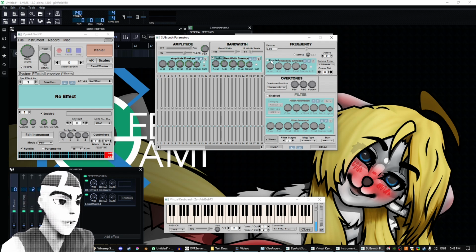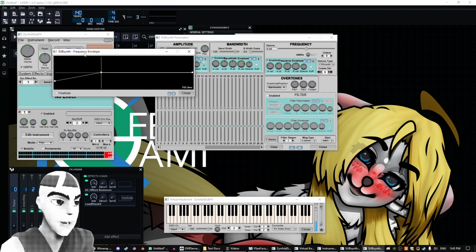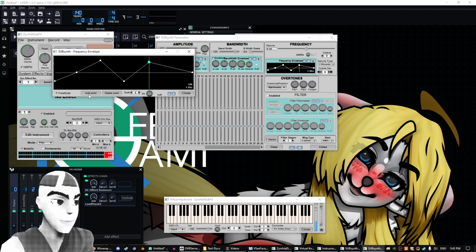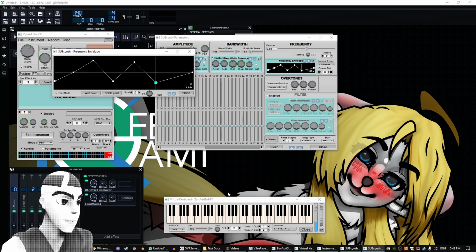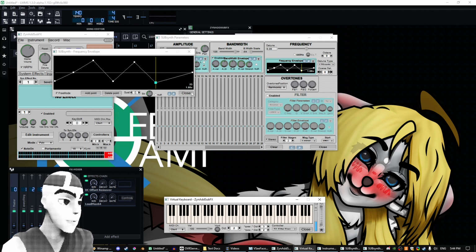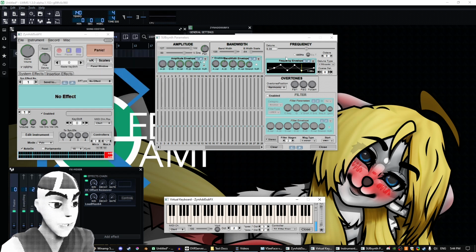You will have to go in, and let's say you wanted an LFO for the frequency. Then you would click Enabled right here, and then here you have the E button. What this will let you do is to open up the envelope like so, and then you can go in free mode. Once in free mode, here you can add points, and then you can move those points. So you can essentially create your own vibrato this way. So if we listen, so this is how you would do an LFO if you were in Subsynth.